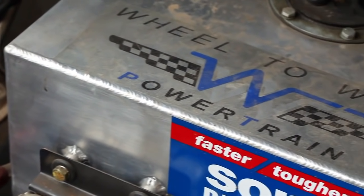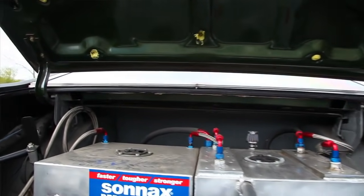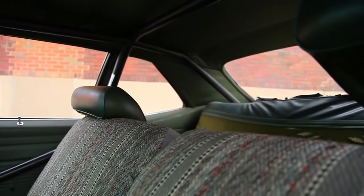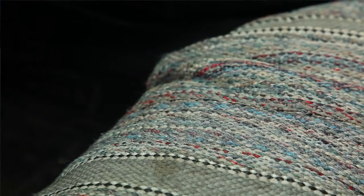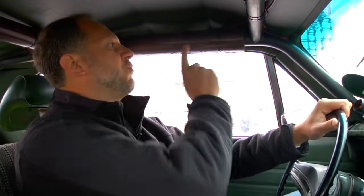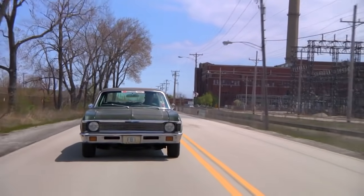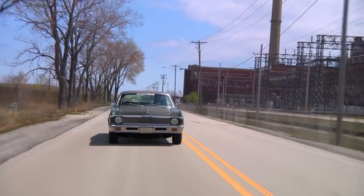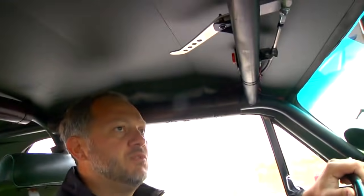Looking in the trunk, you can see there are two tanks — one filled with race fuel, the other with water for the intercoolers. However, bags of ice have been known to make their way inside on long trips. And great care was taken to make sure the interior was period correct as well, by way of a Mexican throw blanket and genuine Chicago dirt from the bottom of your shoes. You start looking around and you see how well everything is integrated. The roll cage is fantastic — it goes right along the roof line, the windshield line, and down the B pillar. So anybody coming up next to you can't tell what this car really is. And if you look up here, this lever right here — this is a switch for a parachute, just so you know.